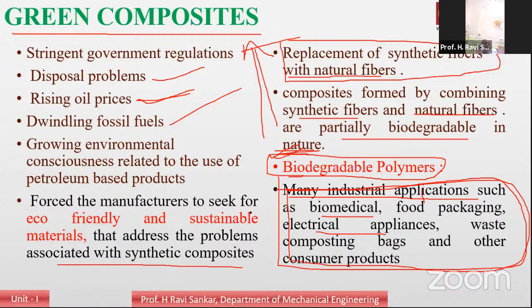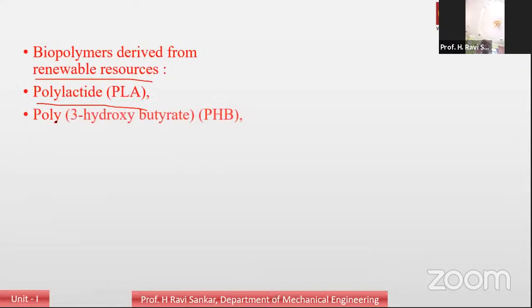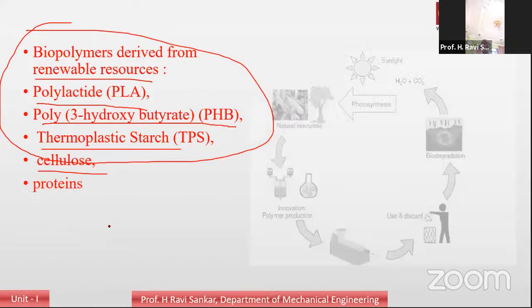That's what we have done; a little work is carried out. These biopolymers are derived from renewable resources such as polylactic acid, PHB, thermoplastic starch, cellulose. These are all biopolymers, which are biodegradable. So it is better to use these polymers to enhance the usage in engineering applications. And proteins, these are various.